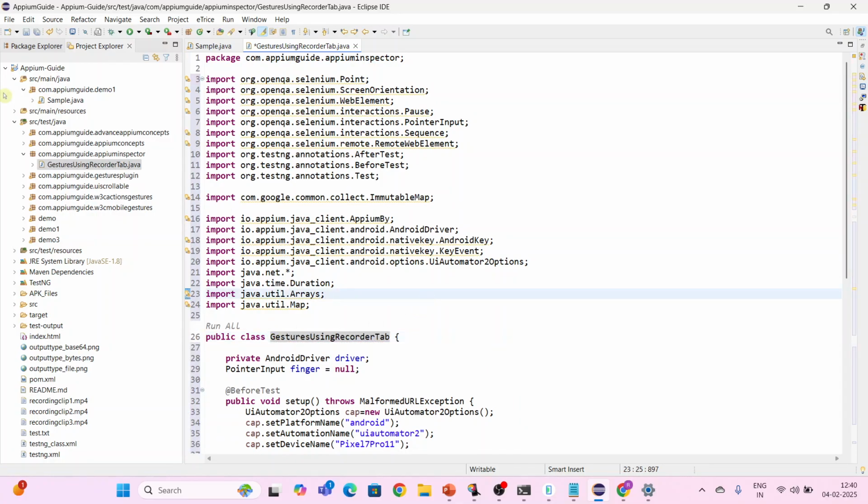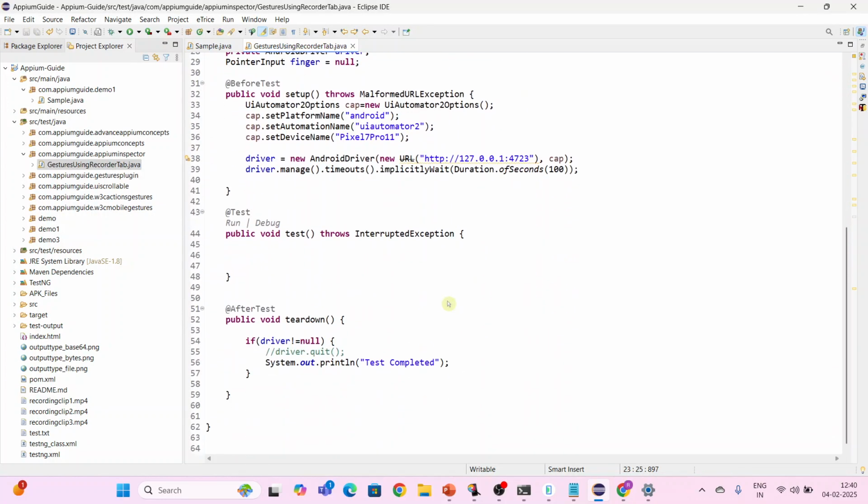Now our setup and tear down methods are ready. You can see the platform name I have used is Android, automation name is UiAutomator2, and device name I have given as Pixel 7 Pro 11, that is the name of this emulator here.